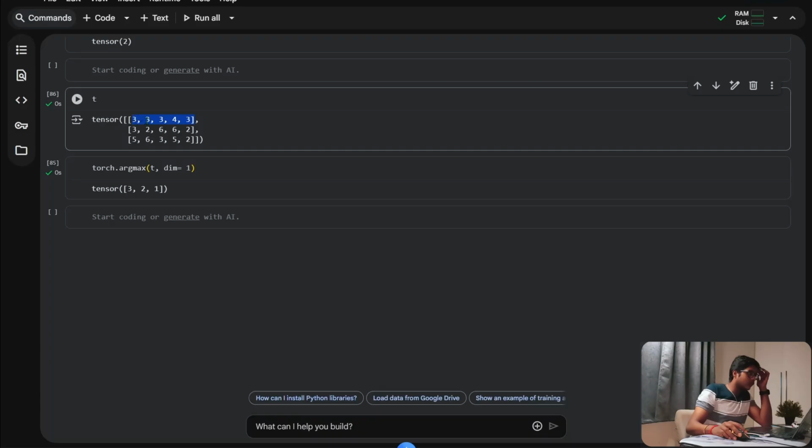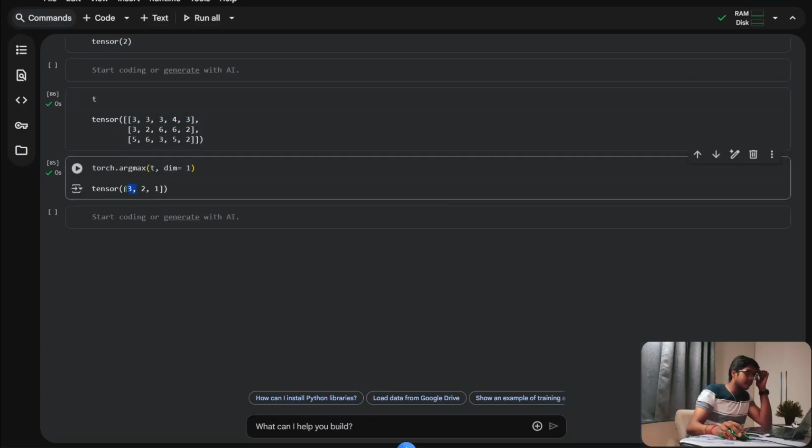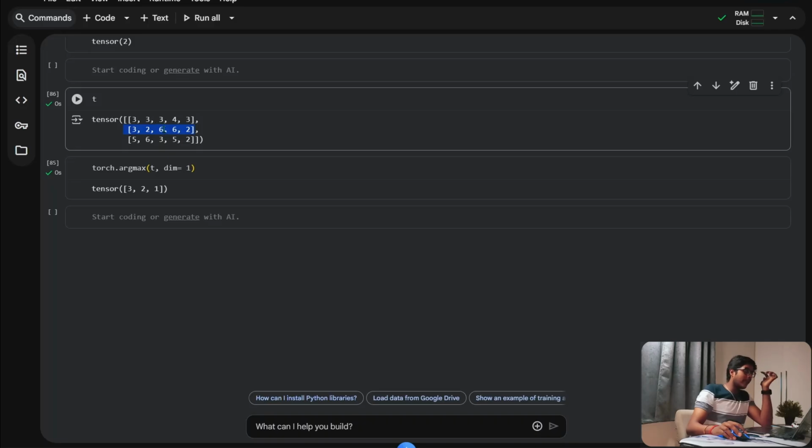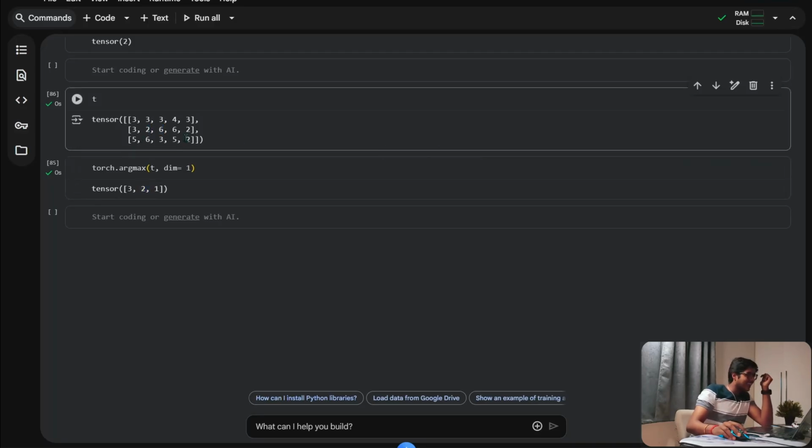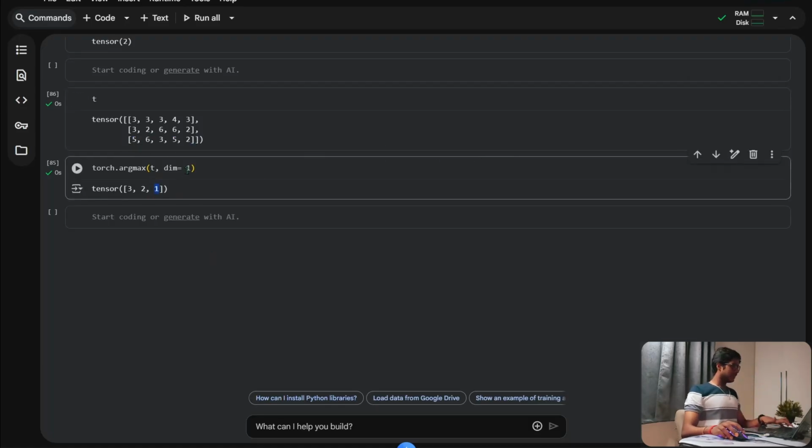So it's 0, 1, 2, 3, and that's why you got 3. Next, in this row the maximum value is 6, so it gets the index of 6, which is 0, 1, 2, and that's why it got 2. And lastly, over here we have 6, so it's 0, 1, and that's why we got 1.